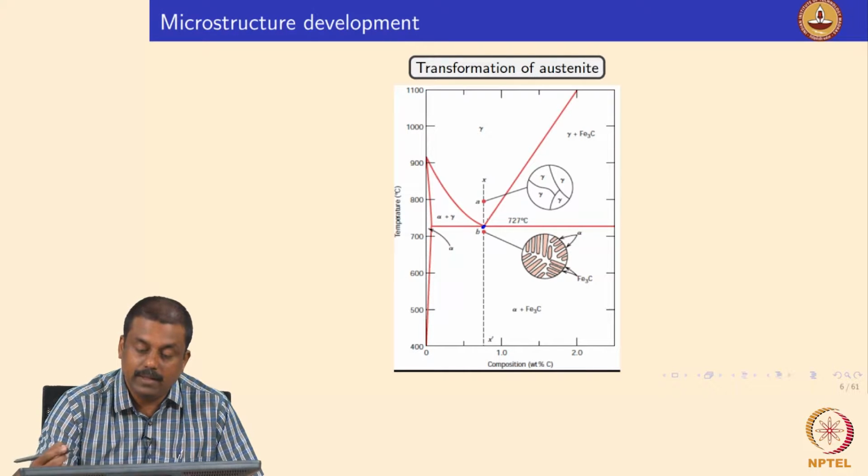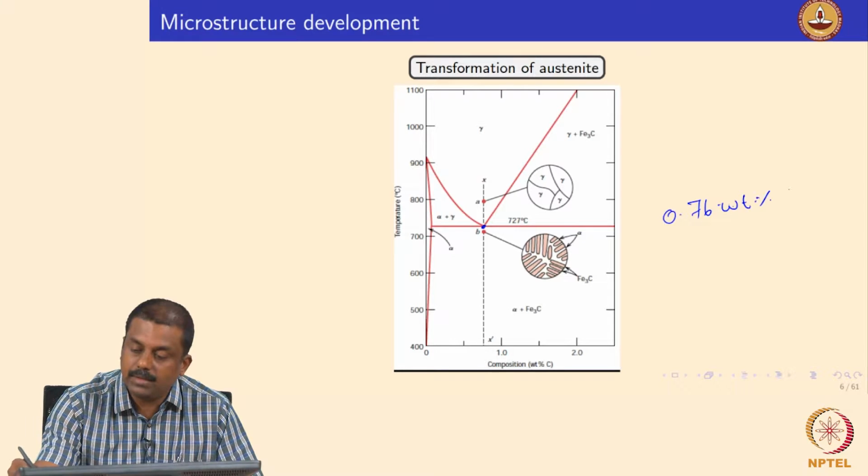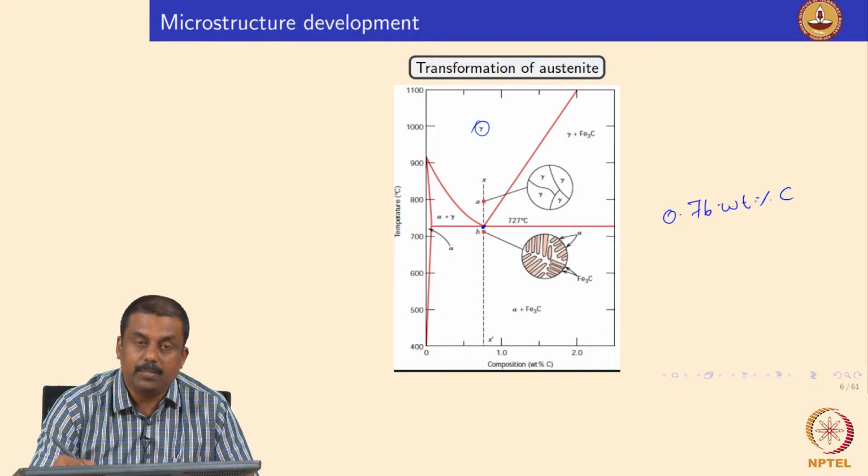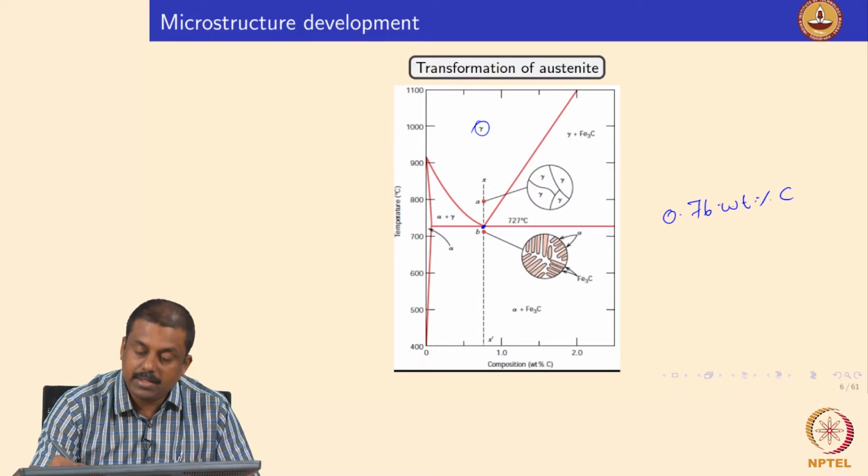So, suppose you start with a steel, not an advanced iron steel, a steel containing say 0.76 weight% carbon. So, if you are cooling this steel containing this carbon, obviously the transformation of austenite would be completely to pearlitic transformation, where you would expect a mixture of ferrite and cementite forming. Okay, so what you see over here, the ferrite and cementite will be forming in a lamellar manner. We will see in subsequent slides how exactly the formation mechanism of pearlite works for this eutectoid composition steel.